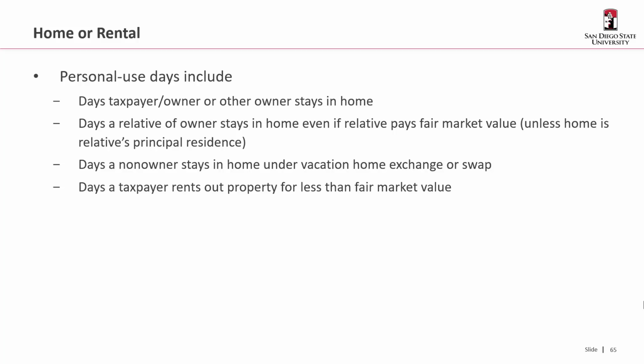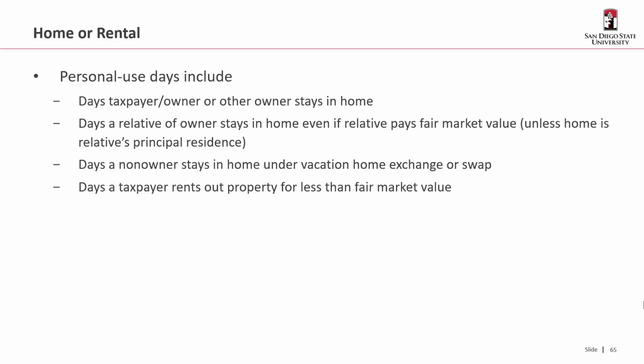However, there is an exception. If the home is the relative's principal residence, then you can actually include that as rental days. So let me give you an example. Let's say that I own a place, let's go with PB, and I rent it to my brother and his family. My brother and his family live there all year long. It is their principal residence. They're not just vacationing. In this situation, as long as I'm charging fair market value for rent, then I should exclude that from personal use days and count it as rental days.